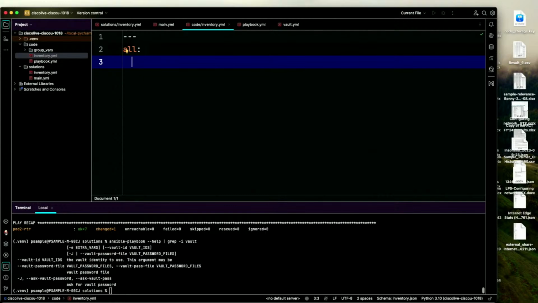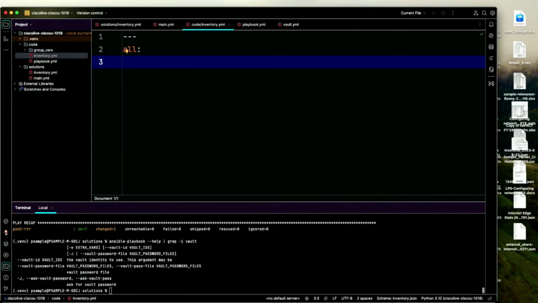When we start off, YAML. This is a document separator, those 3 dashes. You do not have to have that in there, but it's part of the standard. When we create our inventory, you see how I typed in a word with a colon. Has anyone here used Python dictionaries? A couple of hands going up. Think of this as a key value. So we have a key. In this case, the key name is all. And that colon says whatever's after this is going to be a value. Okay, so our key is all. That's how we start our inventory.